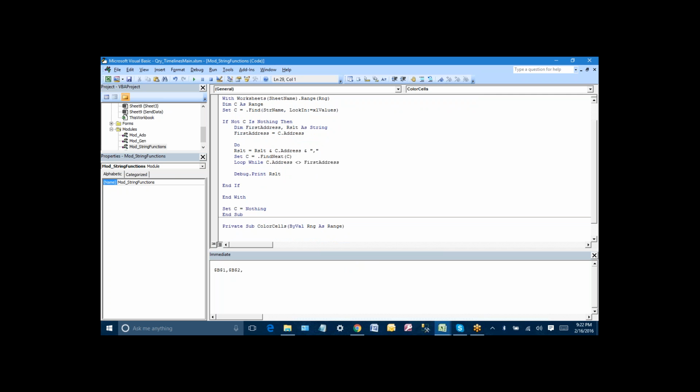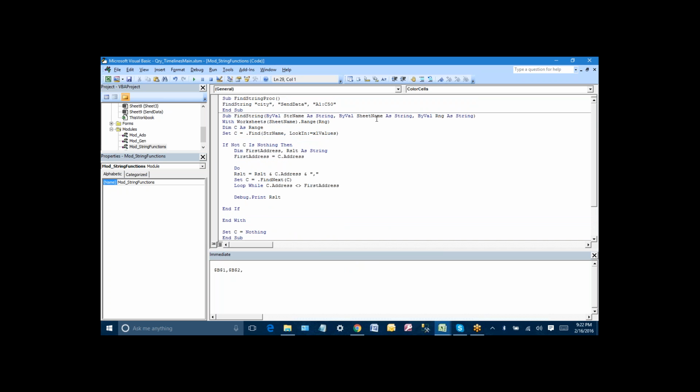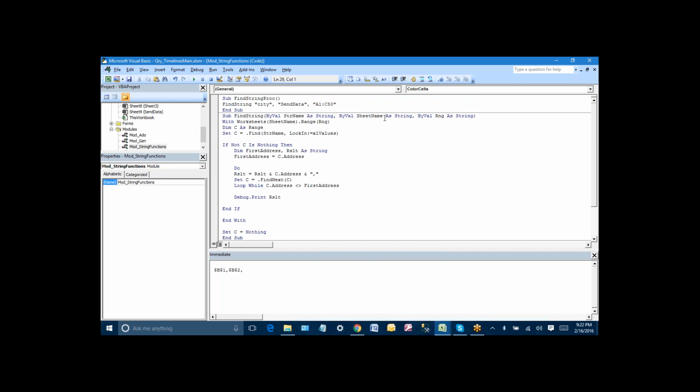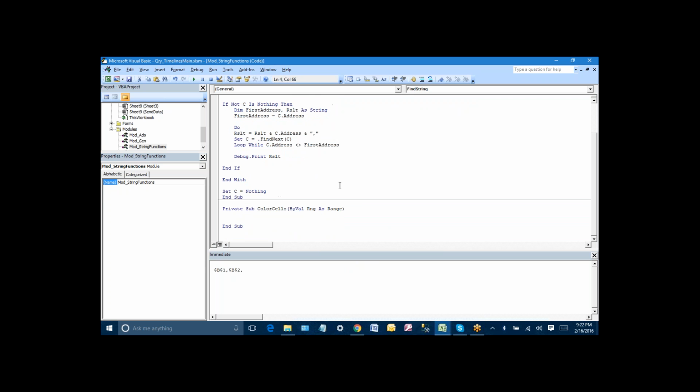First of all, we also need some more variables because we don't know the sheet name here. We need to have the sheet name also. So we have to pass sheet name as well as range.